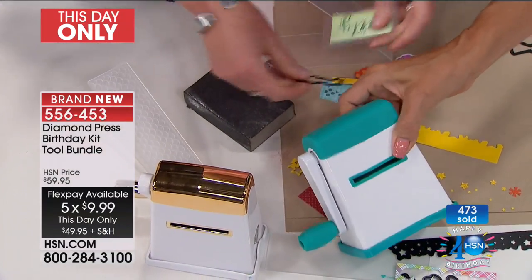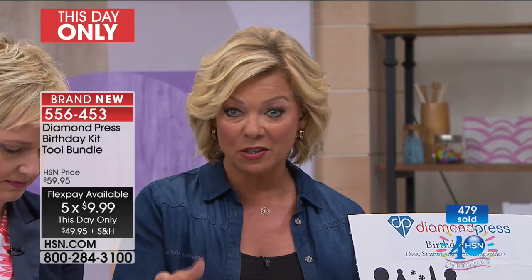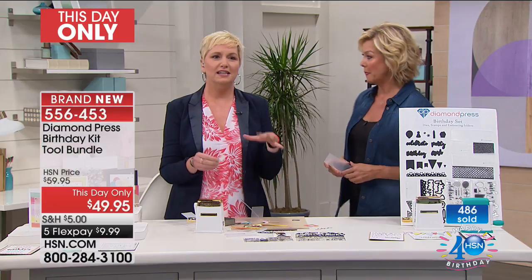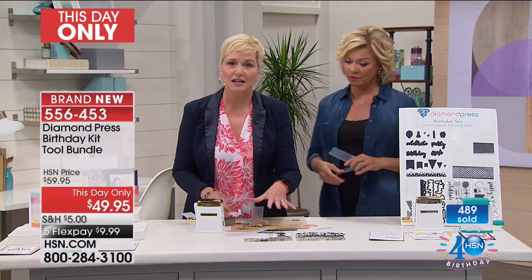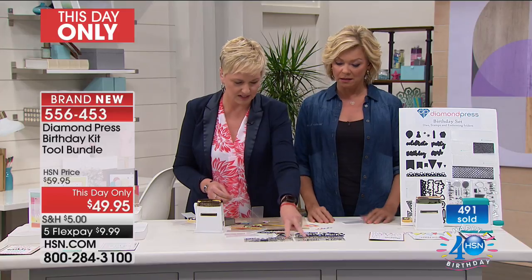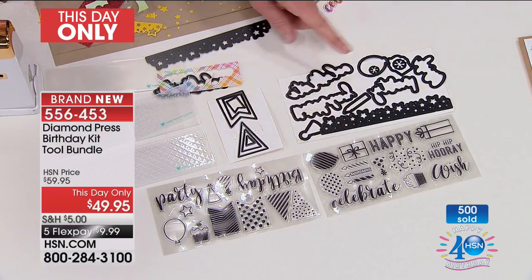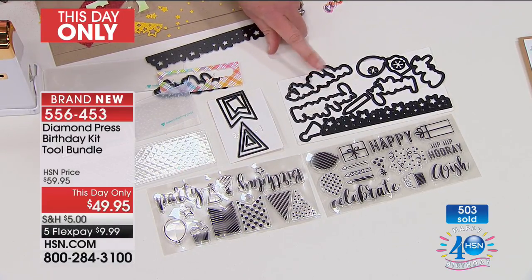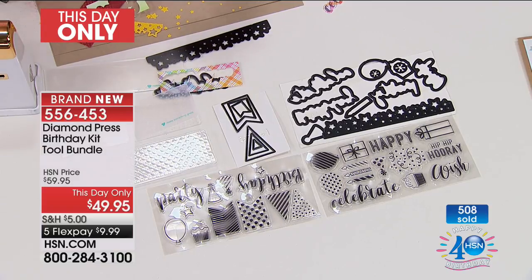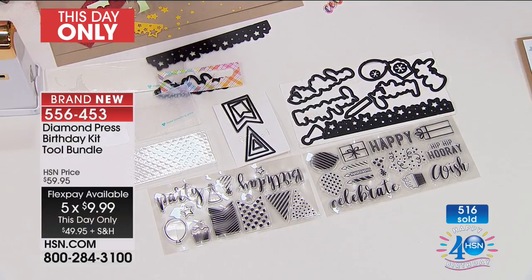There is a teal tool also available, and that comes with everything else included for the first time ever at the best price, plus there's a fifth FlexPay — it's $9.99 to get started. For those of us who love stamping and card making, let's talk about what you'd pay individually: these sheets of stamps you'd pay minimum $15 for alone at retail, and you'd pay at least $2 or $3 per piece just for the metal word dies by themselves. Then you get this whole set of banner dies — it's like you're getting the machine for free.